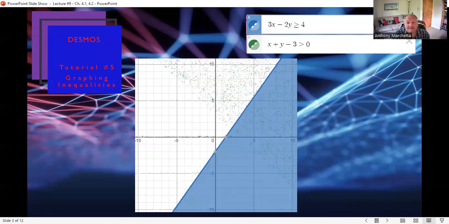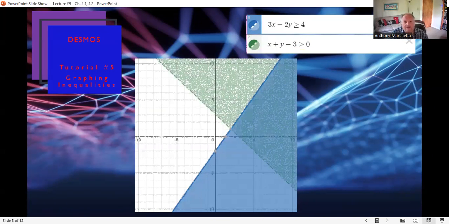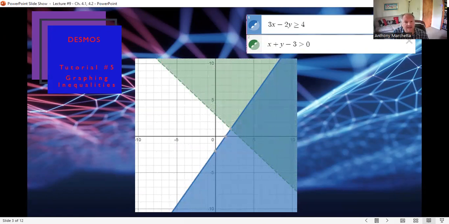Notice this inequality does not have an equals in it. It's just greater than, whereas the other one is greater than or equal to, right? So look at how it doesn't have a solid line. It has a dotted line. I just remember that those little details make some of the questions easier, because if you understand that less than or equal to or greater than or equal to has a solid line because of the equal piece, whereas if it's greater than only, or less than only, you can expect a dotted line like you see there.